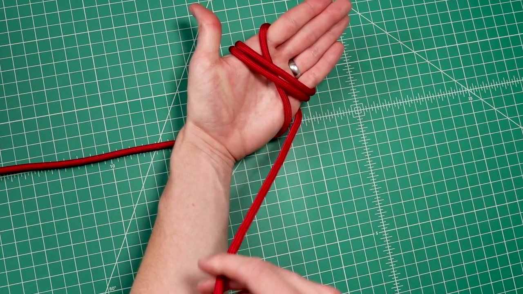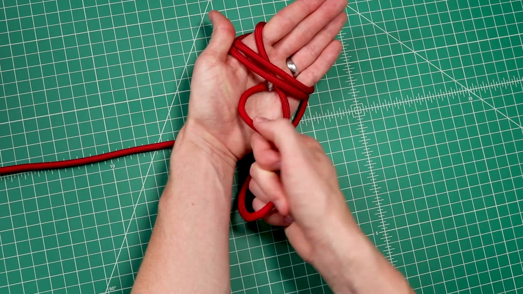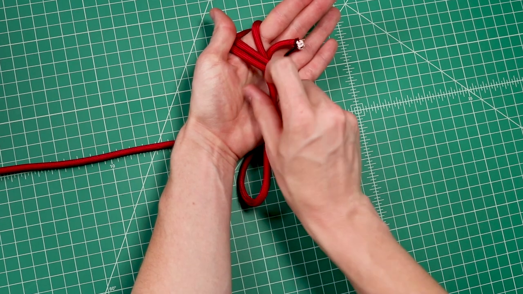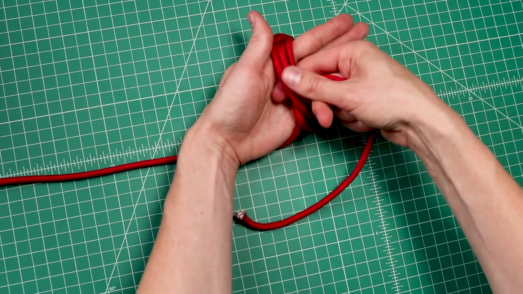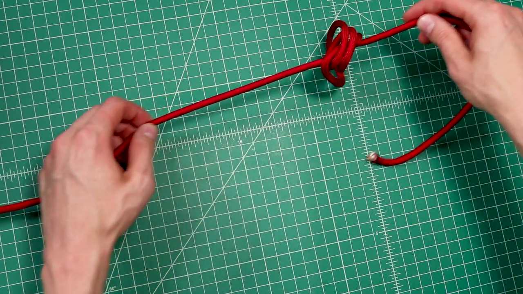And then when you bring it around to your palm again, tuck it under all three of those cords going towards the right, then carefully take it off your hand and cinch that down.